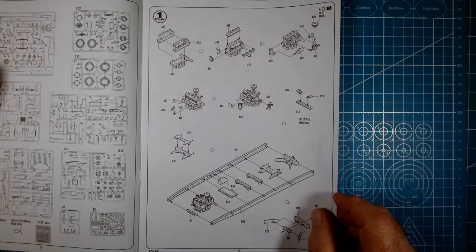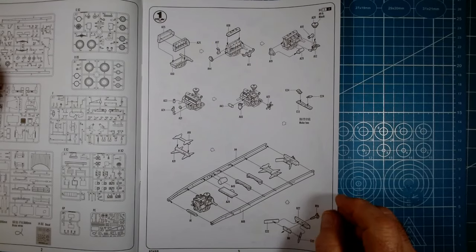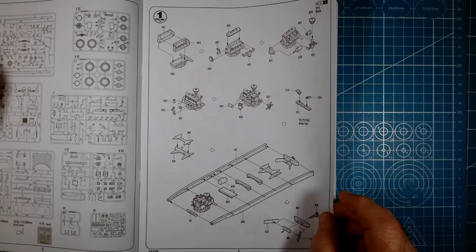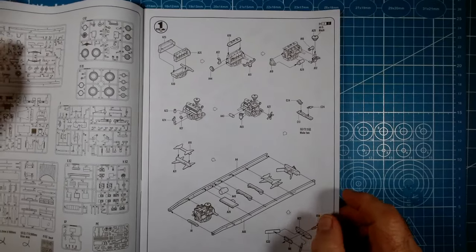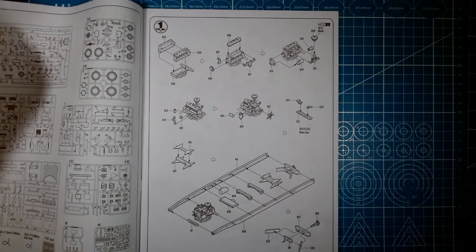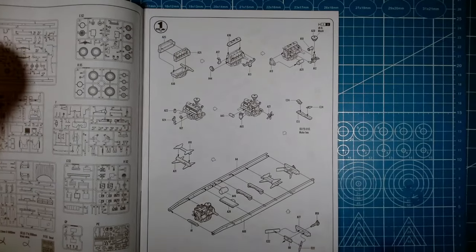So we start off with step one, the engine. Looks like a fairly simple build, not too awful complicated. I might go ahead and add some spark plug wires and that type of thing to it, just to dress it up a little bit. Let me bring this in just a little bit. Get a little bit more light on the subject.